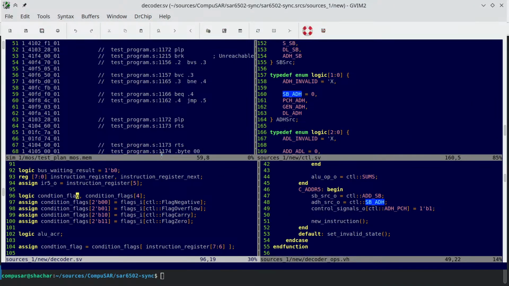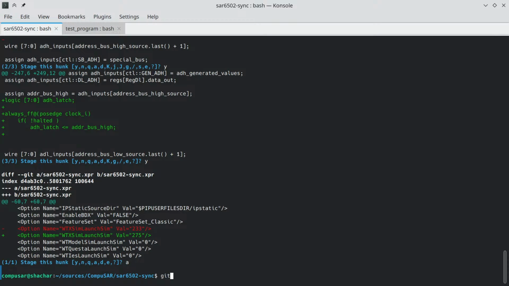Yeah, I think 4C is a jump, which we have not yet implemented. So actually, yeah, we got the branches. We probably got the branches working at this point. If not, we'll find out about it later in the execution.